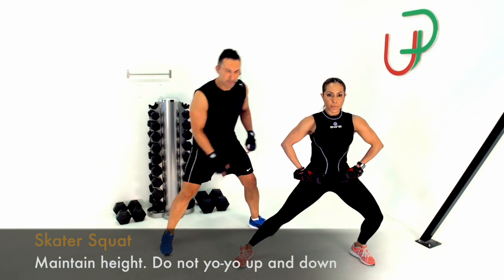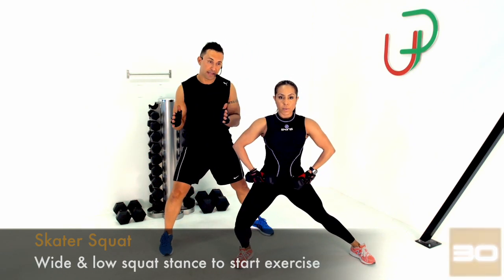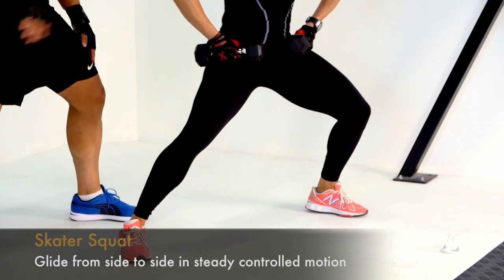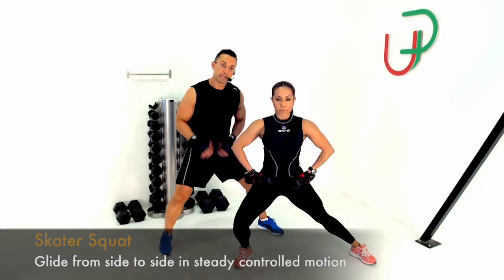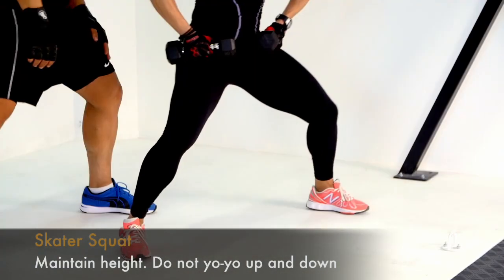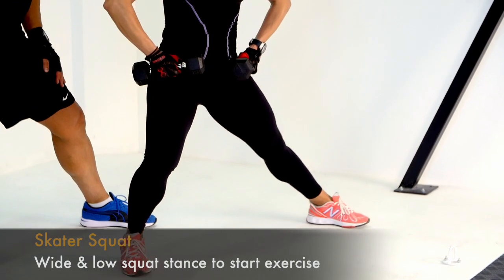Now you wanna try and make sure you keep your feet nice and parallel, keep those knees out, and make sure we're not bobbing up and down. You wanna try and glide right across, same height the whole time. Keep working. If this gets really difficult for you, you can drop your weights. Drop your weights, put your hands on your hips and do it from there. But in the meanwhile, let's keep going. Let's keep pushing strong.